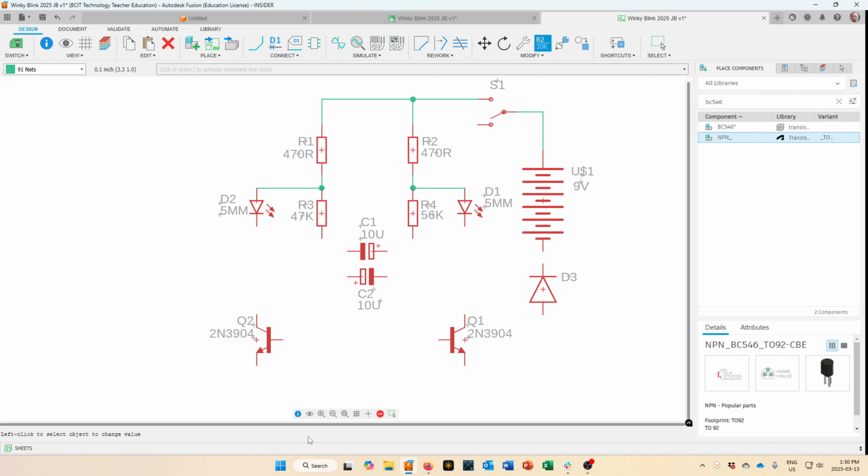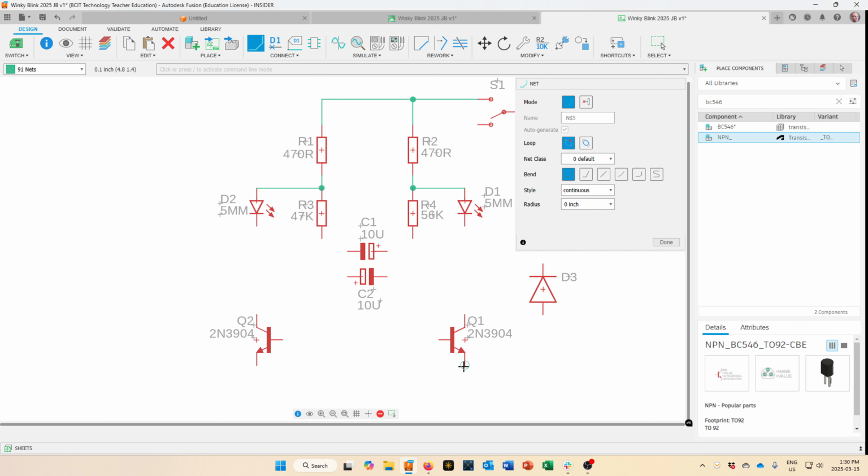All right, so now I've got these two transistors here. And as you know from our schematic, they are going to be connected with a net that joins their emitters together. I'm just going to put that net in about like so, neat and tidy. And I'm going to click done.